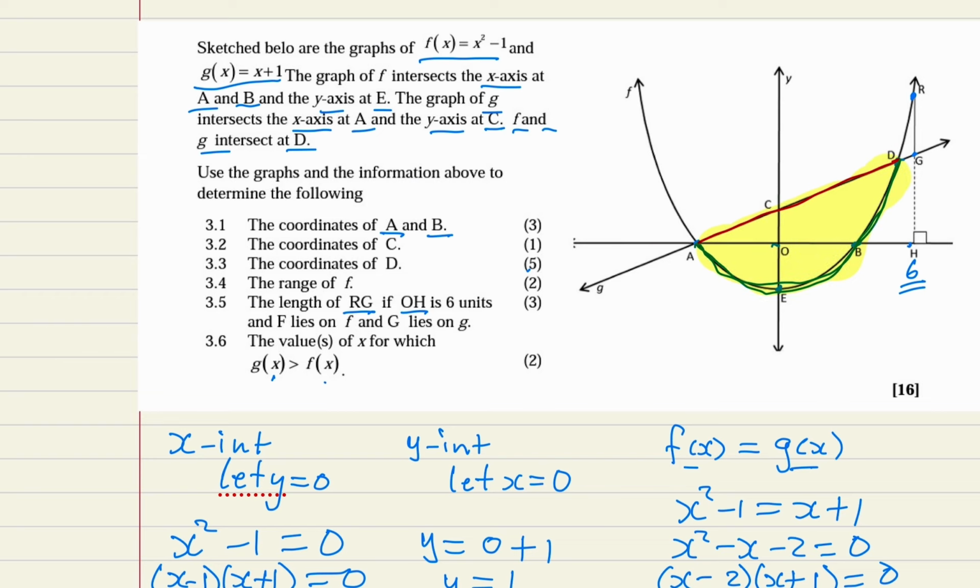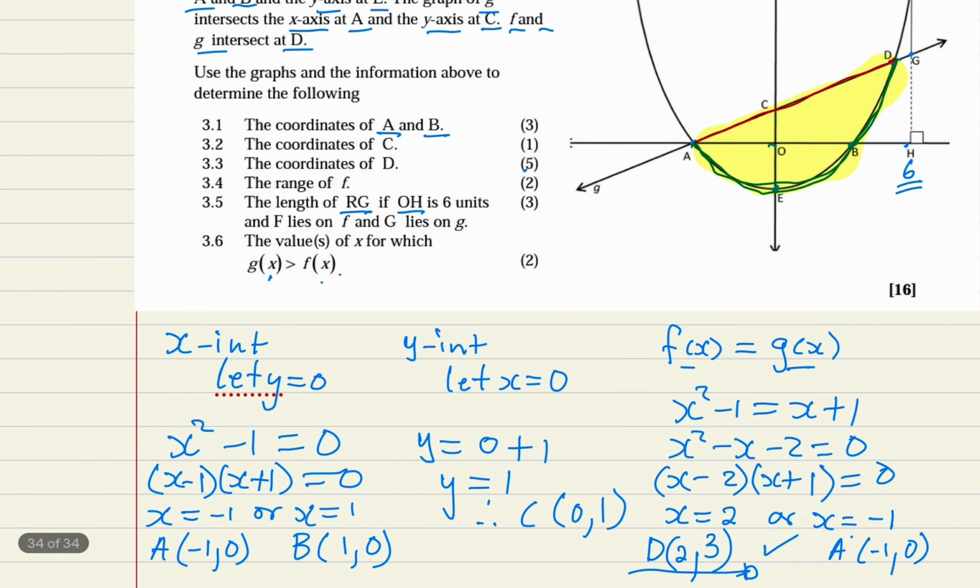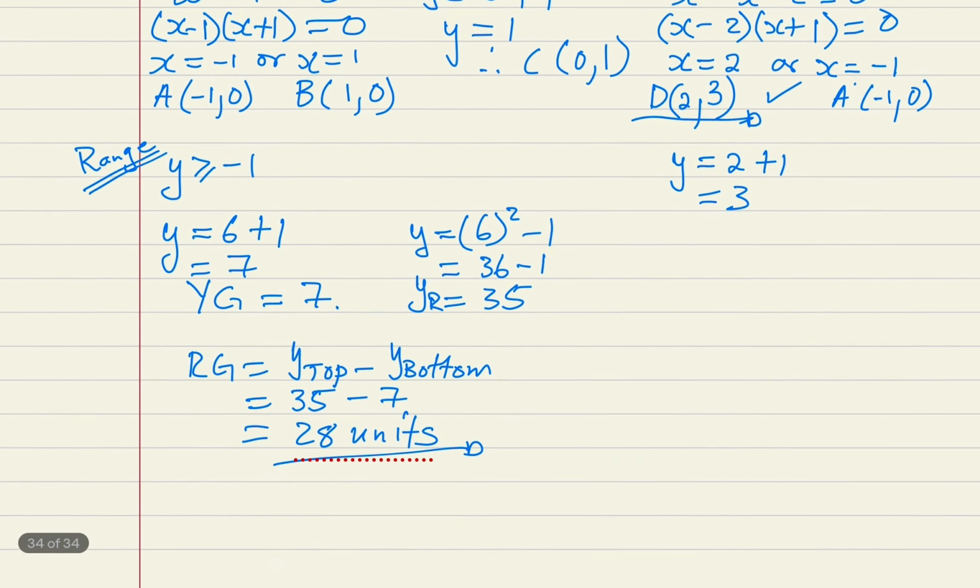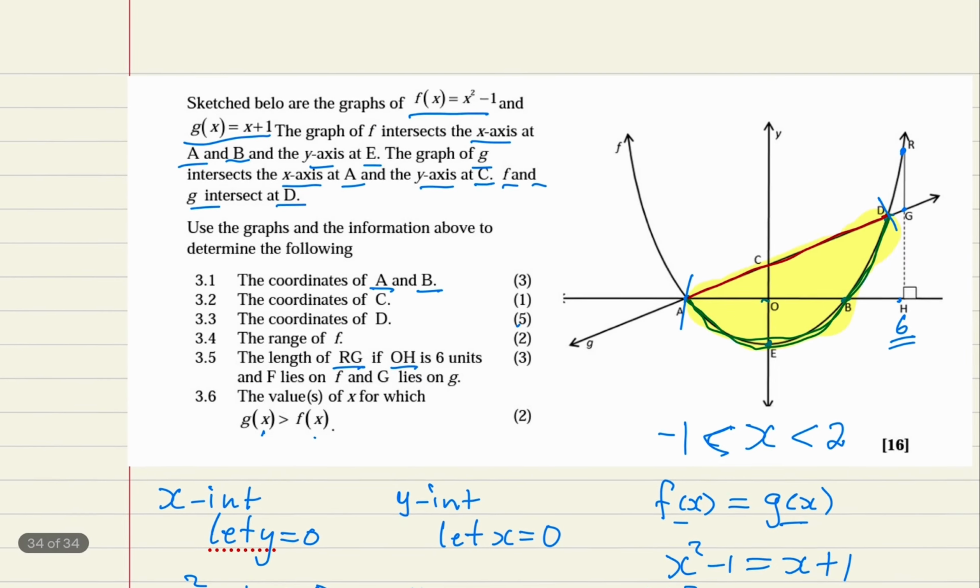Okay, so now the issue here is, how then do we write that space? I do have the x value here, the x value here. So x should be in between. Okay, what was the x value of D? It was 2. The x value here was negative 1. So this becomes my answer, because this region they are looking for is enclosed. On top it's enclosed by G, beneath it's enclosed by F. Okay, so that is how we do that problem. Okay, I hope it's clear, grade 10.